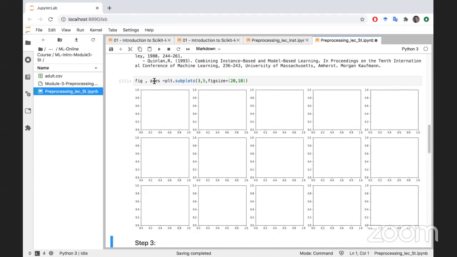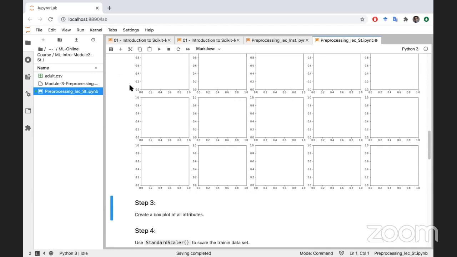Axis will correspond to the methods and attributes of each of these figures, like X label, Y label, and the type of plot I'm going to use for each figure. That all comes with axis. There are so many attributes and methods that come with axis.